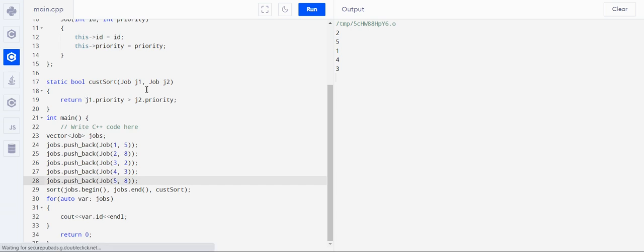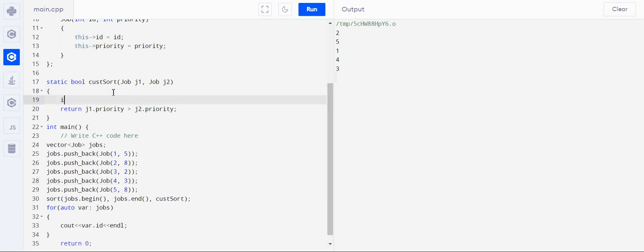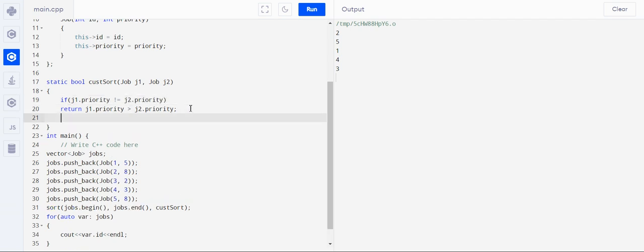So how can I write it? If j1 dot priority, I'll copy it, it will be easier for me to write, not equal to j2 dot priority, I can return this. Else, otherwise I will return j1 dot id is greater than j2 dot id.